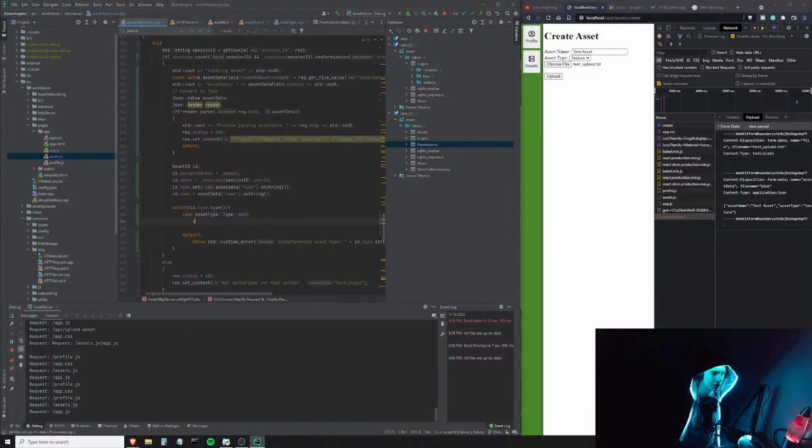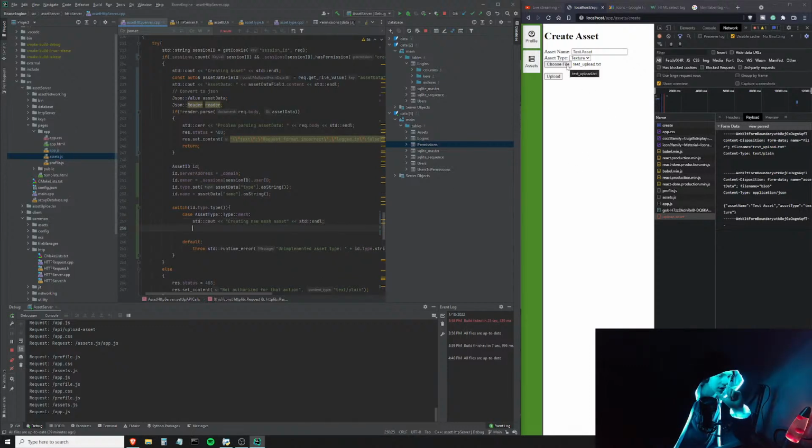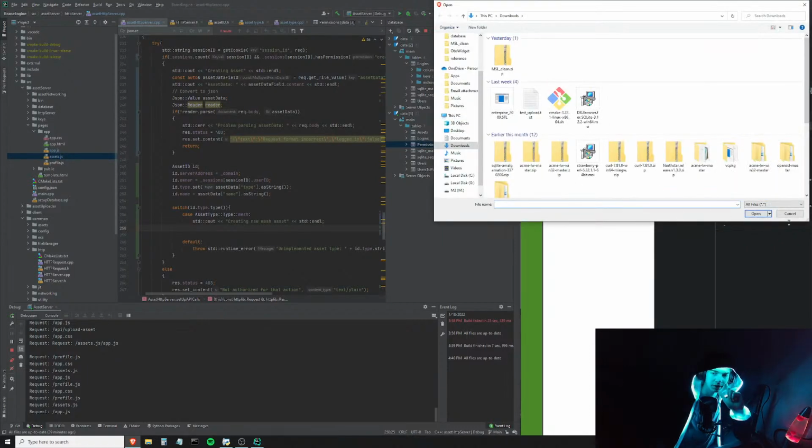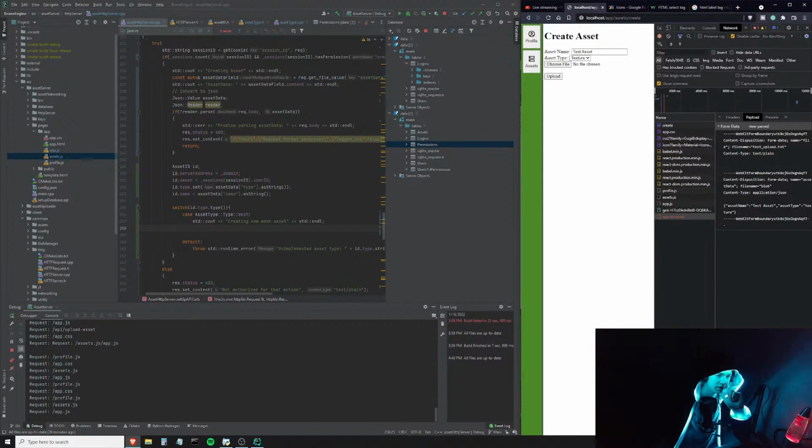So if it's the type mesh, creating a new mesh asset, and then probably want to check the file types to see if it's one that we support.